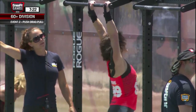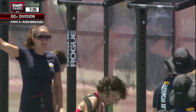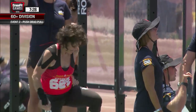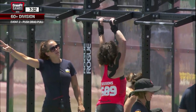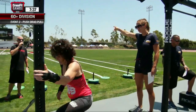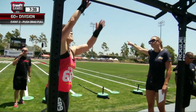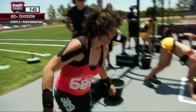And Christine Sessions right now is at 26, 27 reps. Only has a few more pull-ups left. That one got a no rep. Why was that? No rep, didn't get the chin over the bar. That's a common mistake here. Again, with these no reps, you want to make sure you have the energy to get up there and do the work. The judges are right there. They have a perspective better than ours. They see what's going on. If that makes it over within an inch, it counts.